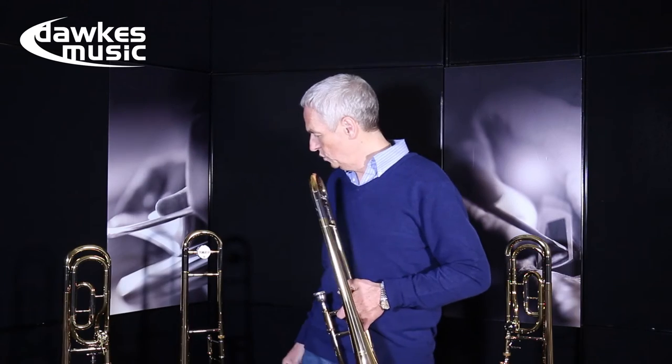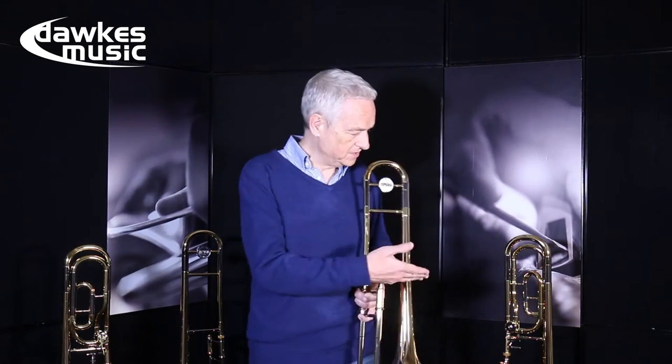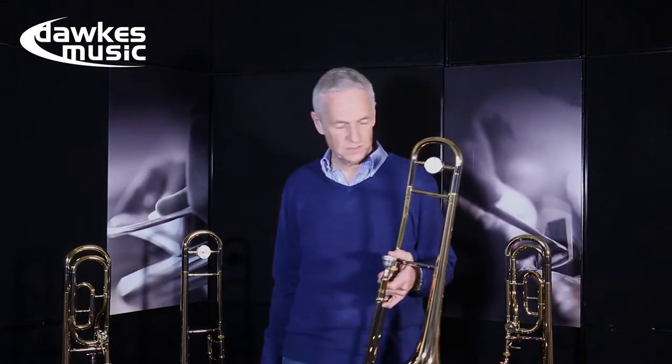Certainly all these instruments could take you through your grades. More likely to be these two for the younger player because they're a bit smaller and lighter.